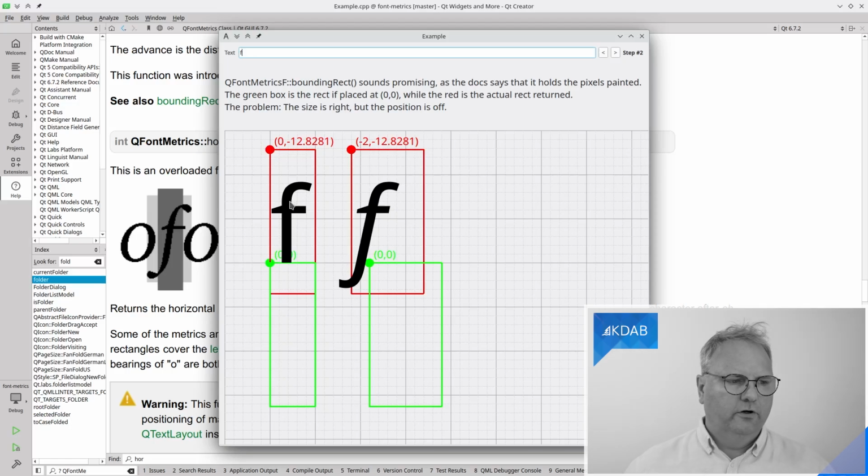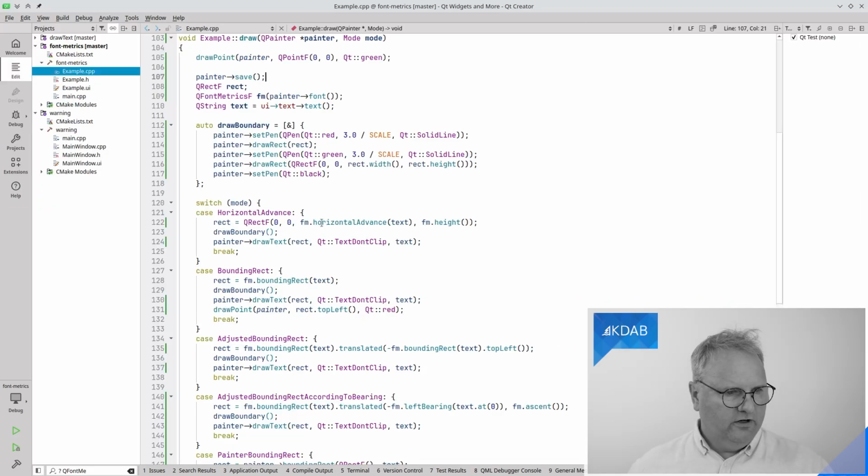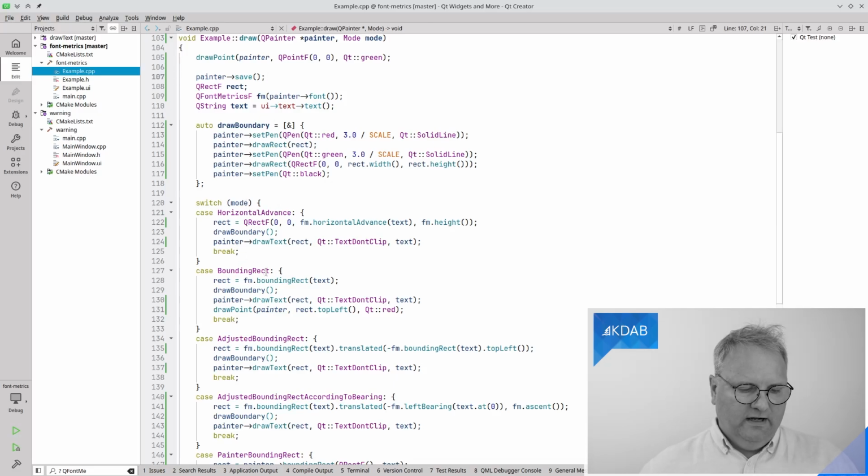Let me just show you the code, because I know that you're anxious to see the code. I'm not going to show you the whole code. Actually, I'll record a separate episode where I walk through this code here. But here is the code. It has a mode, and we're now in the boundingRect mode. I get the boundingRect out of my FM, which is FontMetrics for the given font.